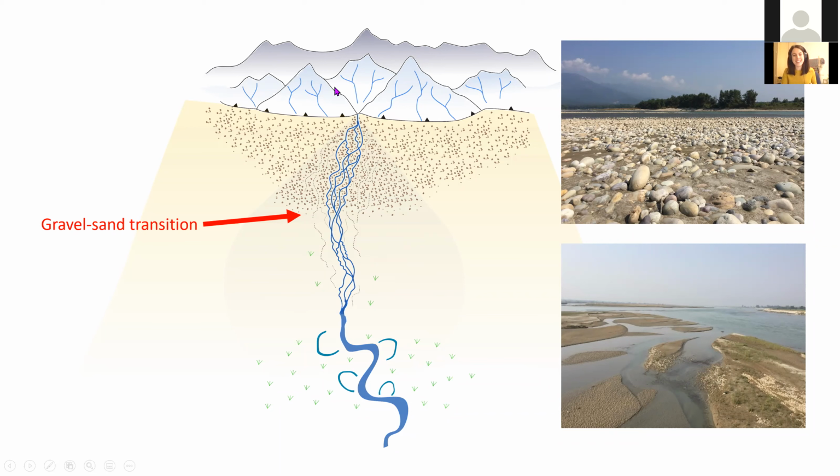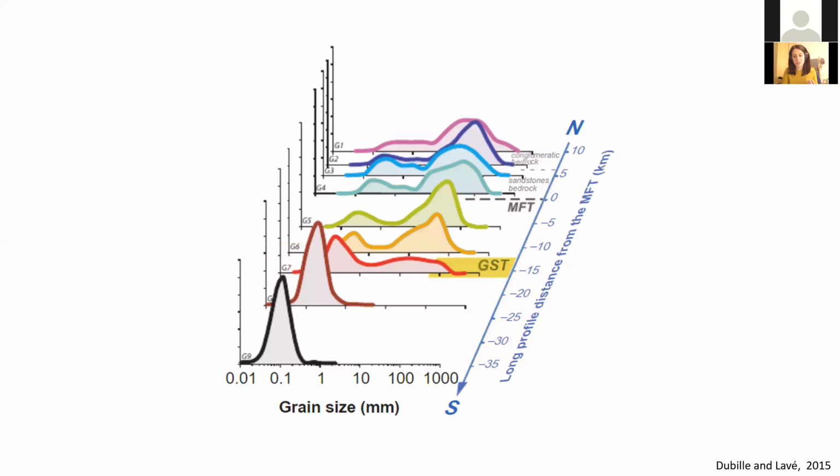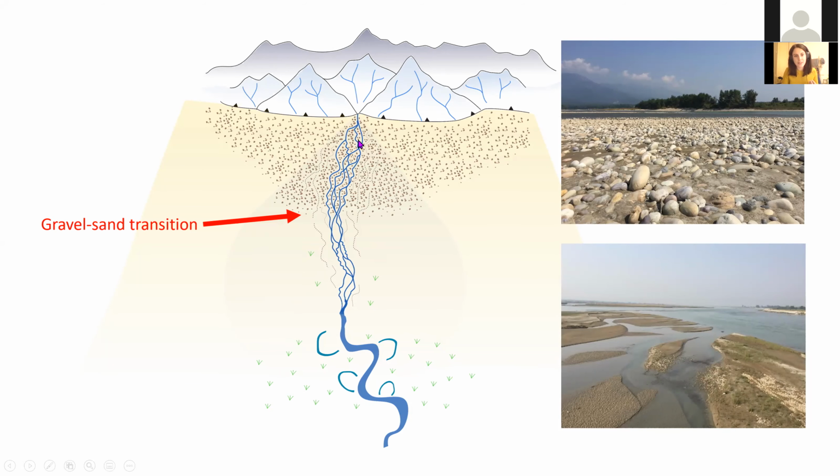So essentially what happens is as the river exits the mountain front, it first deposits this coarse load, its pebbles and its gravels. As you move further downstream, you get to the gravel sand transition, and beyond this point the river then only deposits sand. In Nepal and the Indo-Gangetic Plain in India, this gravel sand transition is also associated with a break in channel gradient and a change in channel morphology. What you tend to find is that above the gravel sand transition, we have these really lovely big braided river systems. You hit the transition, and you get a more meandering single thread river.